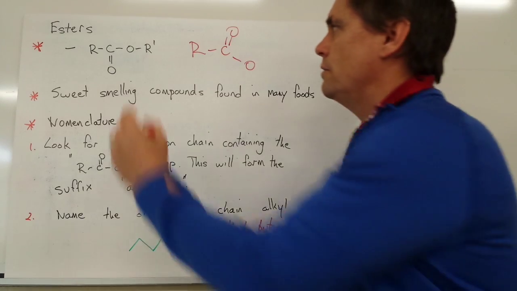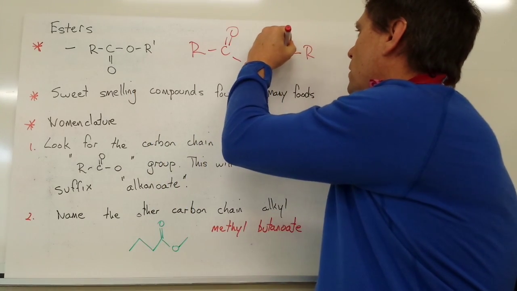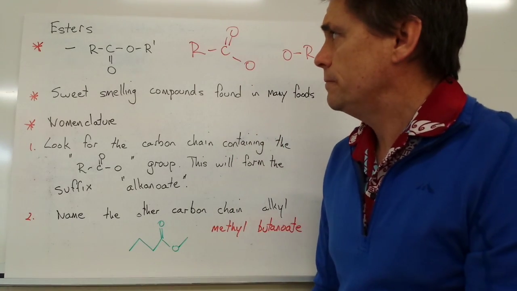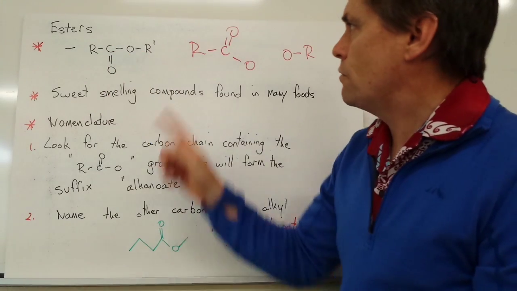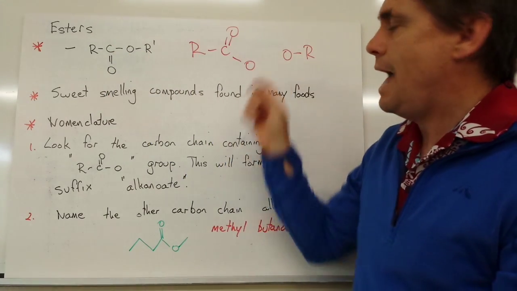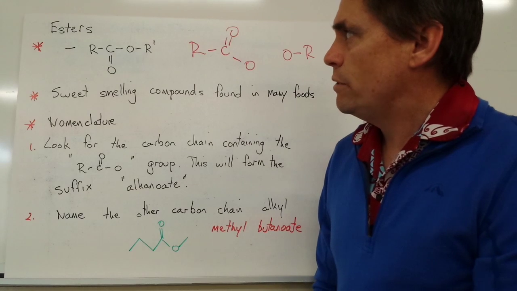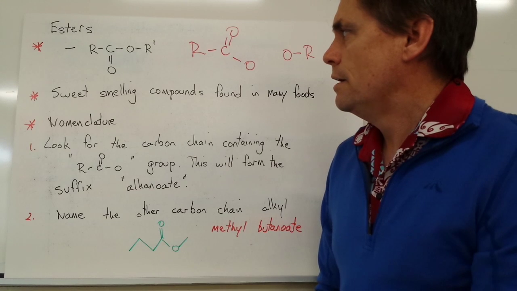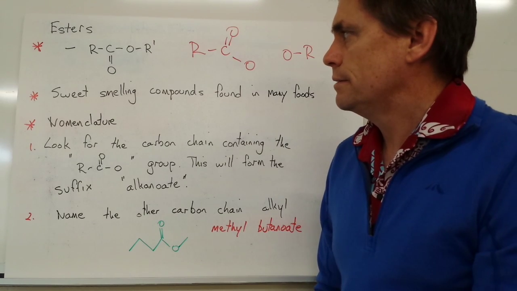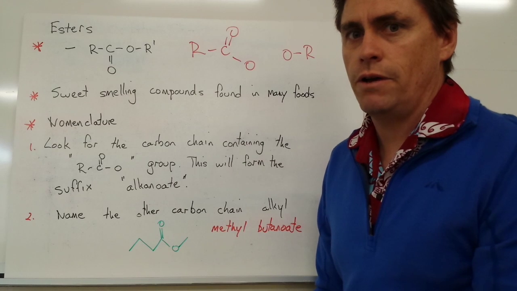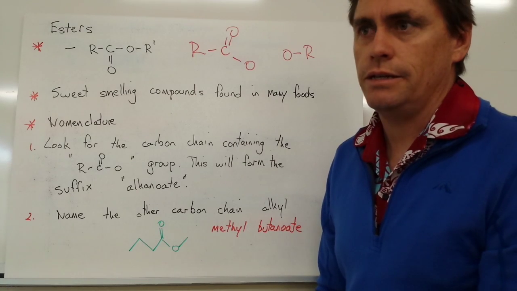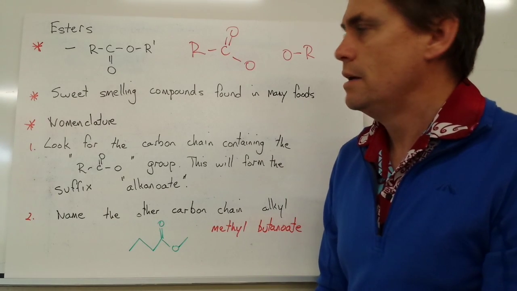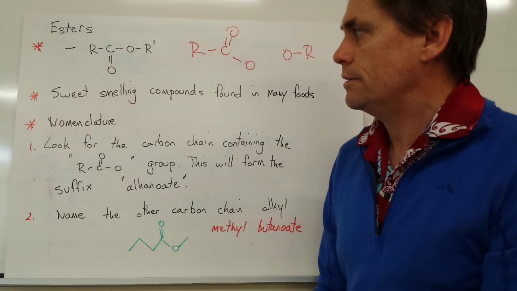We've also got, on the right-hand side, something like that, which is very similar to our alkanol. And in fact, esters are made from a combination of alkanoic acids and alkanols. We find esters in many types of foods, and they're the sweet-smelling compounds. They've been made artificially in the last 50, 60 years, and they often provide the smells that we find in confectionery. So the banana smell or the raspberry smell or the strawberry smell comes from an ester compound.